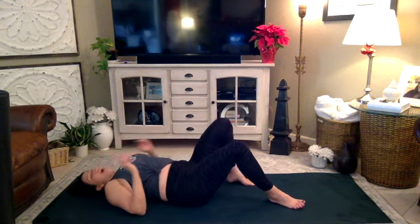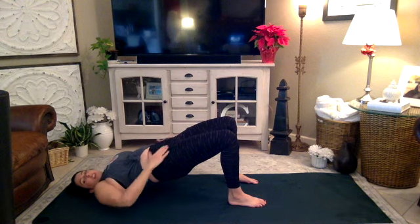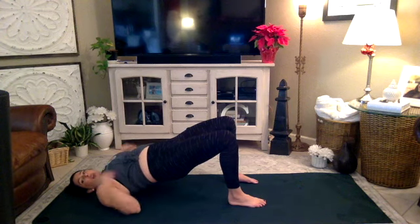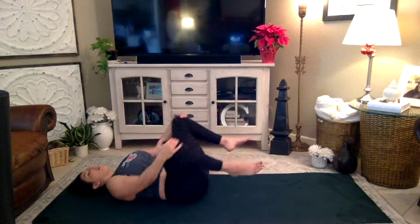Excellent. From here, I'm just going to release the hip flexors by pushing the weight into the heels, lifting the hips up, and just feeling a release through the top of the leg. As I squeeze my glutes, the weight is in my heels and my shoulders there. You want to slowly roll down one vertebra at a time. And if you need, you can roll out the legs for more of a release.